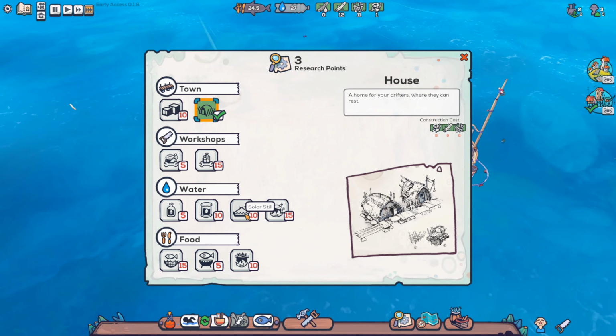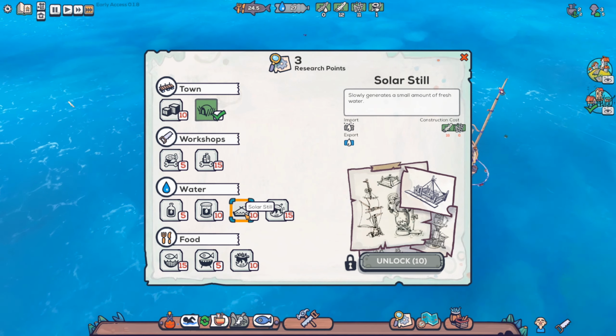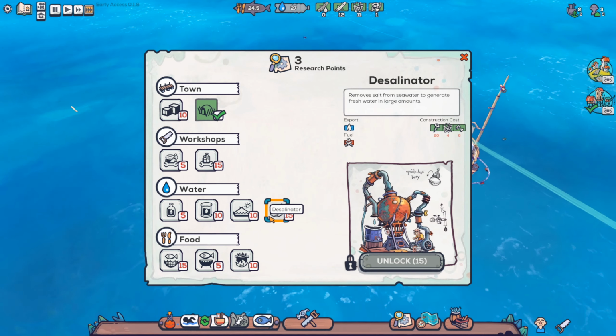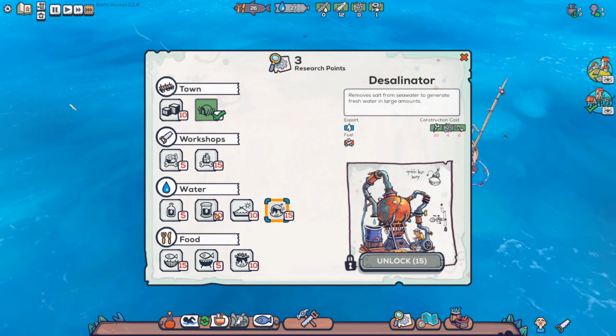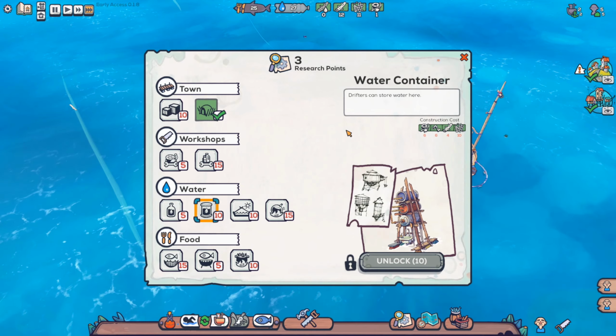What's this? Solar still. Slowly generates a small amount of fresh water. Actually, that sounds really valuable. You can just have a ton of these. Then you'd have a constant amount of passive water being developed. And then this is just a more advanced water extractor. Some advanced water containers for storage.